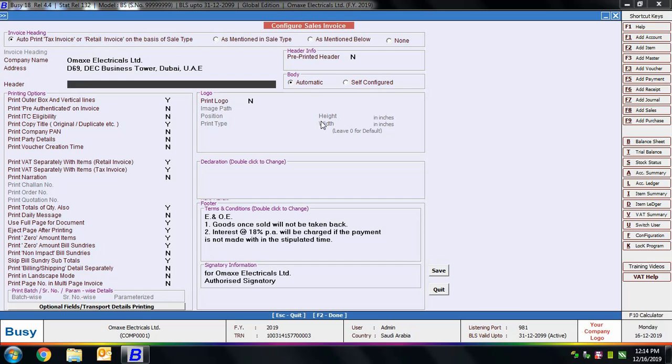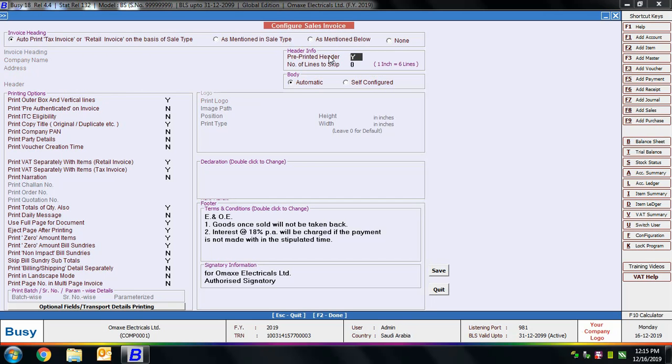And then is the header field, that is if you want to print any header for the invoice. Here we have written number 1 in electronics business. Similarly, you can specify any other header or the tagline or punchline of your business. Then is header info, in which the first field is pre-printed header. You can specify yes in this field if you are using pre-printed stationery, that is, on the stationery you are using, company name, address, header, all these fields are already printed.